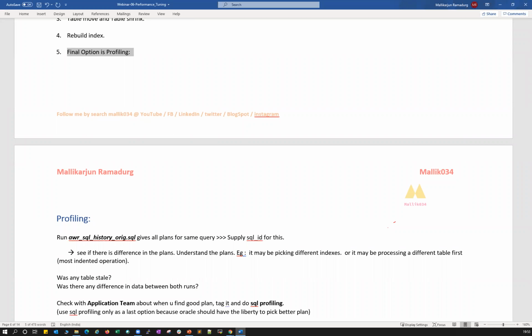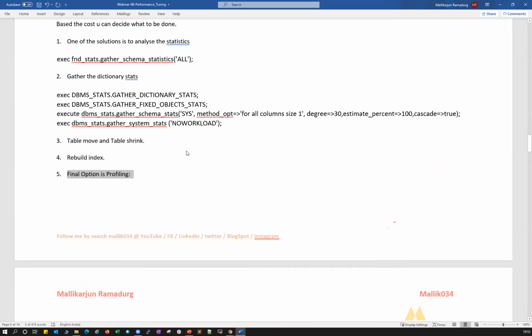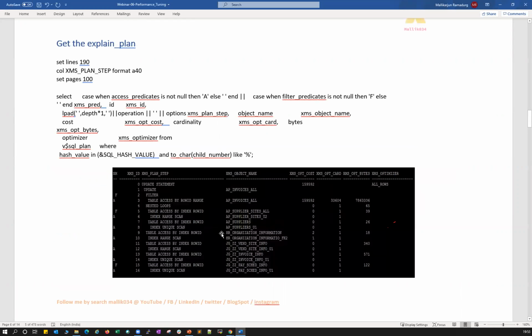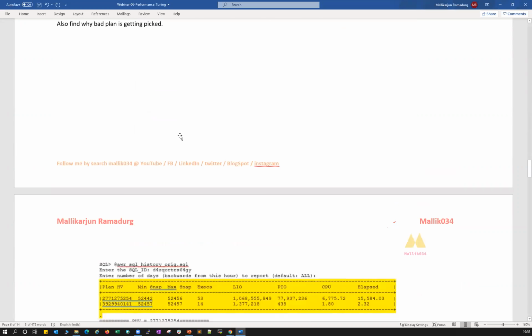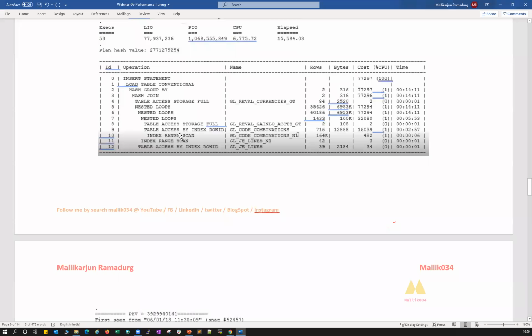In the explain plan, how do you know which innermost step to check first? As I said, for the execution plan, you have to start reading from the innermost, because the subquery will run first. By looking at this one, it is a table access, and that table access is going with an index range scan. Then by looking at the index range scan, we can check whether this particular index is valid, because on that table you might have many indexes.